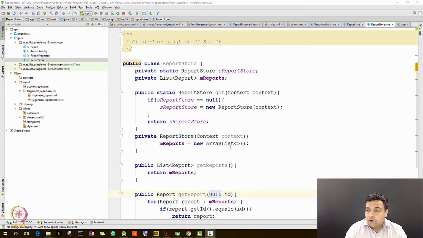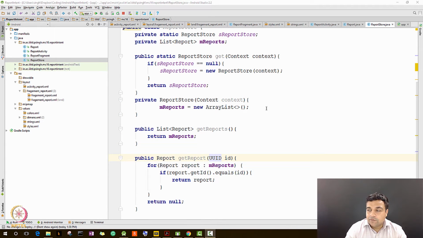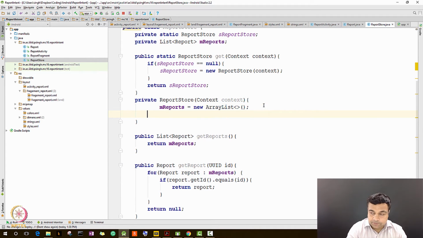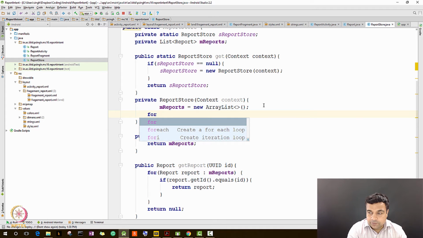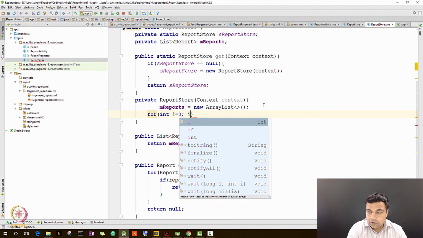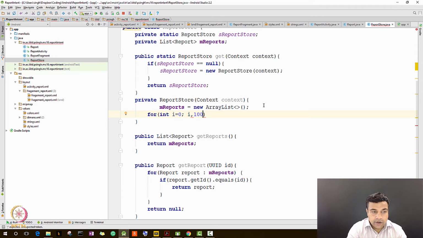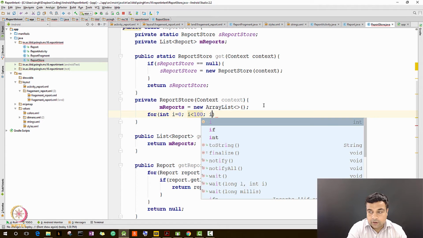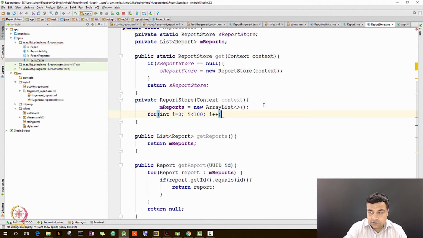Now for the time being, let us generate our reports so that we can see the functionality of our program. So I go back again into the constructor, and I will try to write a for loop which will generate 5 such reports for us. I is less than 100, and I plus plus.